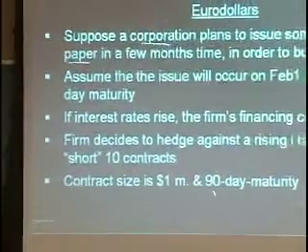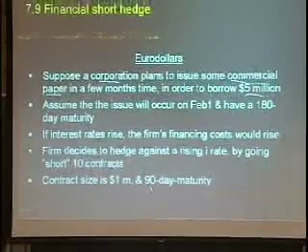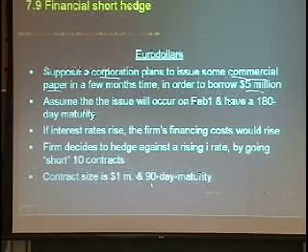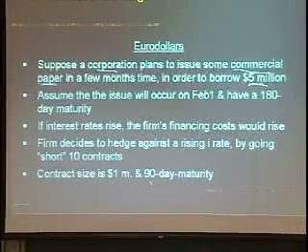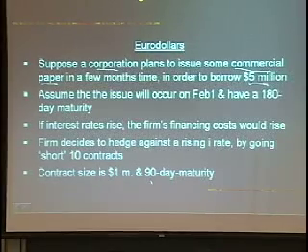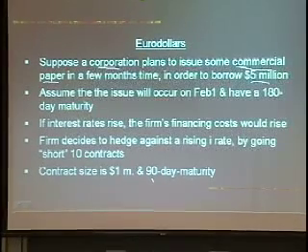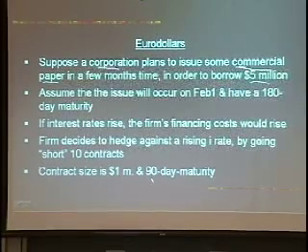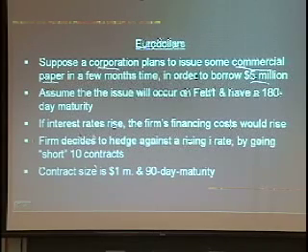Now it's the company that's doing the hedging, it's not the bank. It's this company that will issue the commercial paper. They haven't issued the paper yet. That'll happen in February. So they use the futures market as a temporary substitute for the issuance of the paper. They're going to borrow some money in February. So they use the futures market as a temporary substitute for that. And they're exposed to an increase in the interest rate.